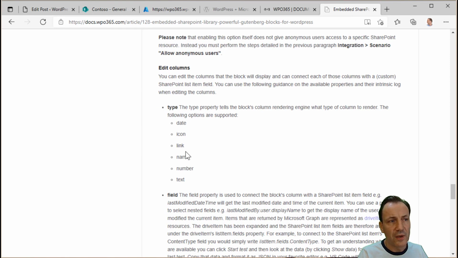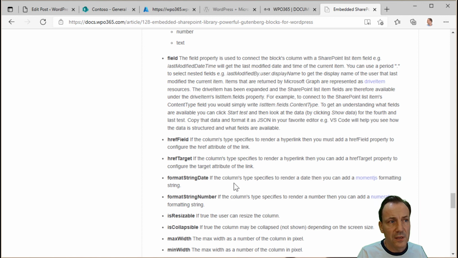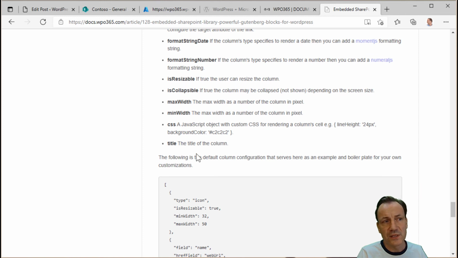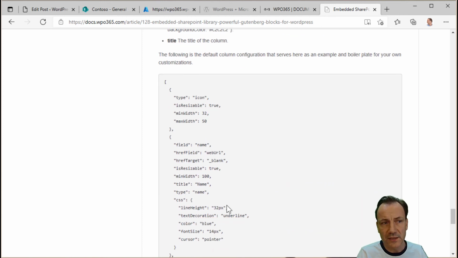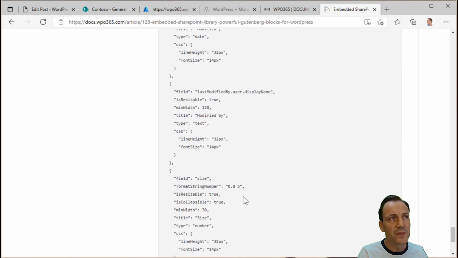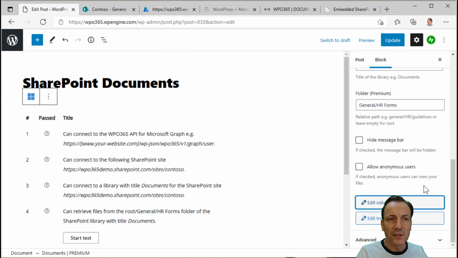So all the types of columns that you could choose from, and the fields, and whether it's a link and where it should link to if the user clicks on it, and whether it's resizable, and custom CSS, and how the data should be formatted. All that information you'll find here in the documentation. I think again it goes a little bit beyond the scope of this video, but I think you get the idea of how you can change this.